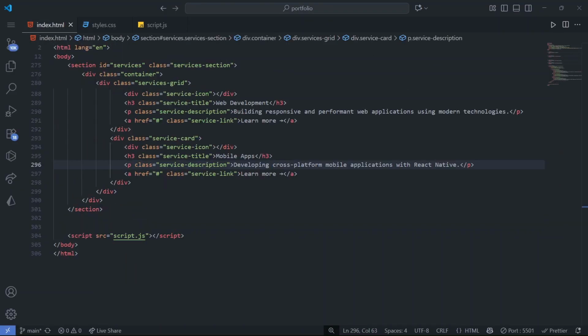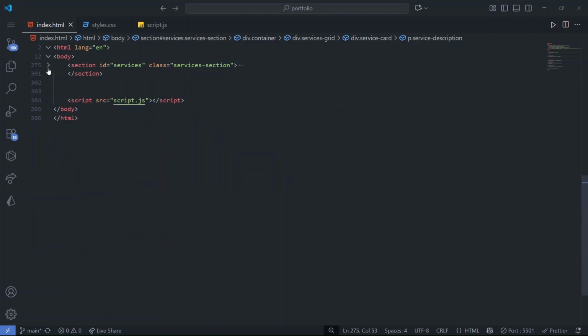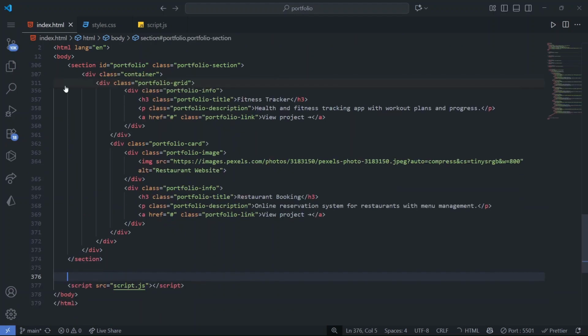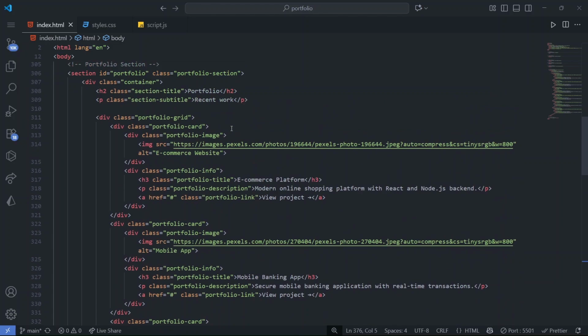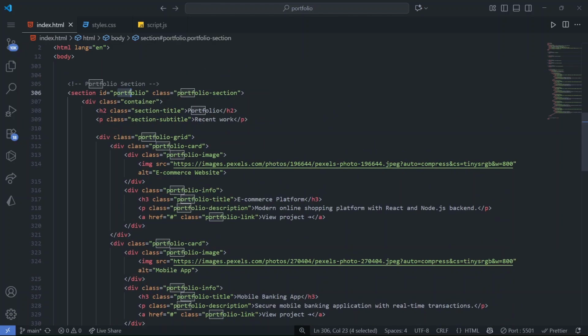So let's go to the HTML, and in HTML let's see the portfolio section where we can define all the projects. So let me show you. Here in the portfolio section we have written the ID portfolio and the class portfolio section for applying the background color. Then here we are adding the container, and the section title and subtitle that we have used, and we have already defined the CSS. Then the portfolio grid is the main section. So here we are adding the grid, and in each grid I want to show 3 cards for the desktop. So we can define that using grid.